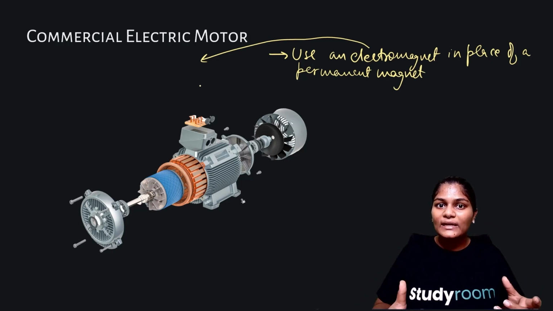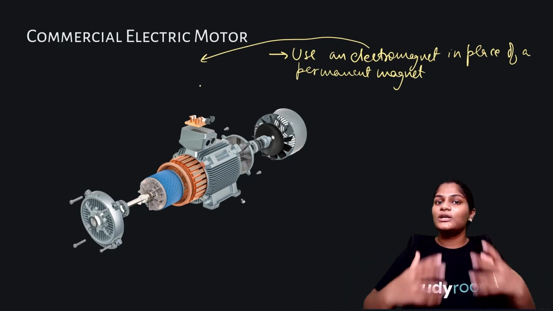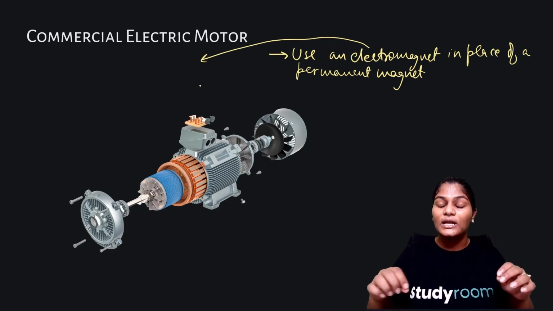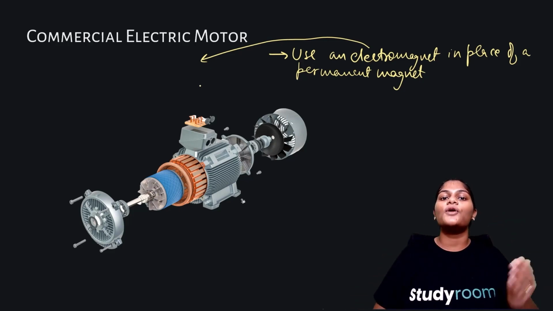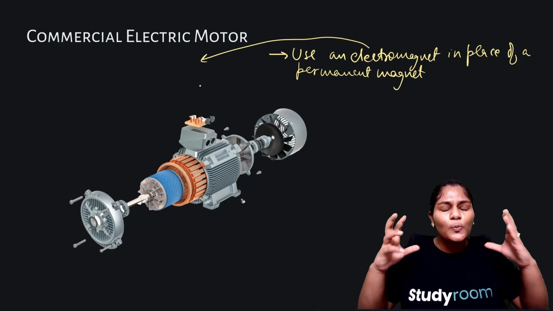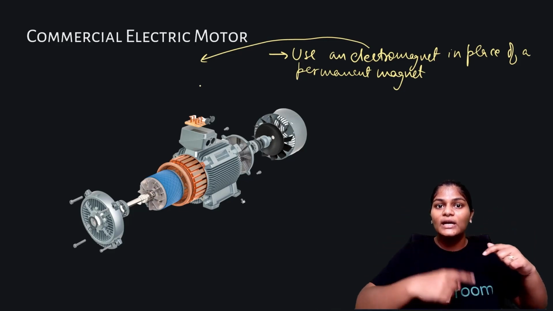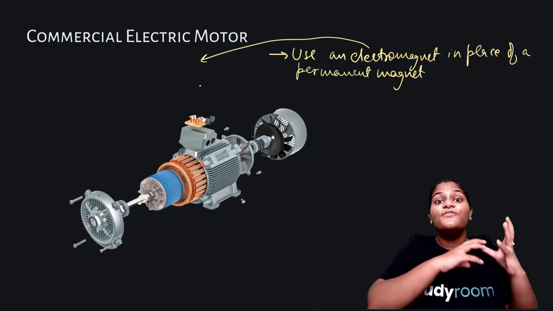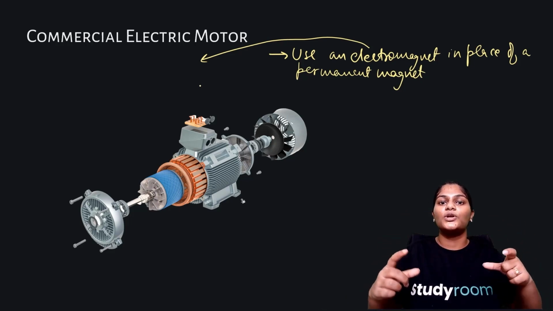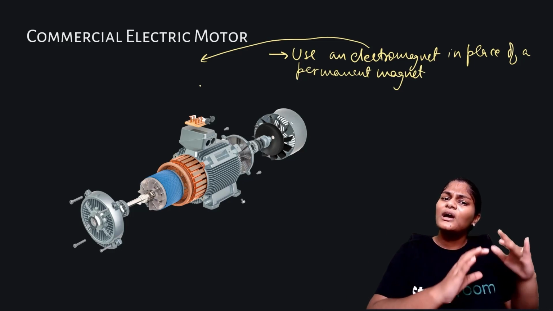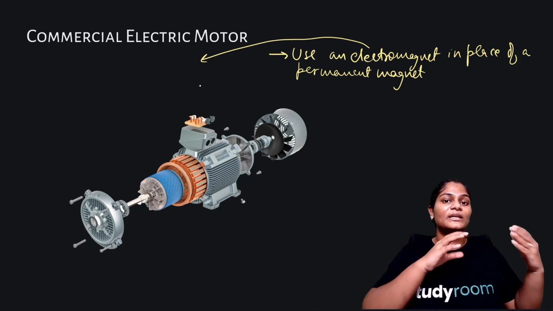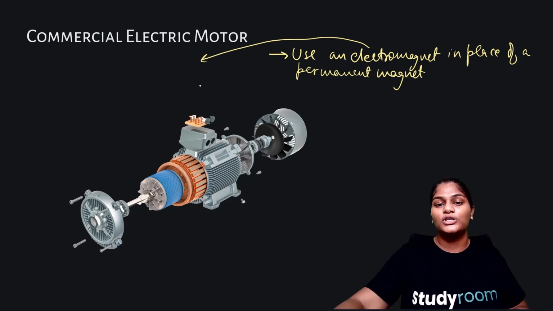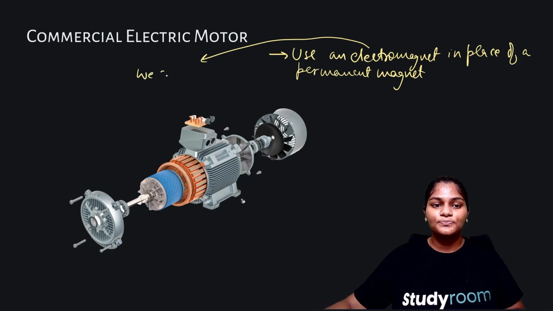But an electromagnet is not naturally a magnet, that piece of soft iron. We make it an electromagnet so we can actually control how strong of a magnet we want to make it. If we want to make it a super strong magnet, then the solenoid that we put it inside, we would give it a very high current so that the magnetic field inside the solenoid is very strong. If we want to make a little less stronger magnet, then we would have a little less stronger magnetic field inside the solenoid, and so on. So electromagnet is preferred because we can control the strength of magnetic field.